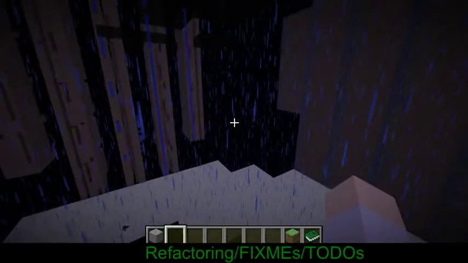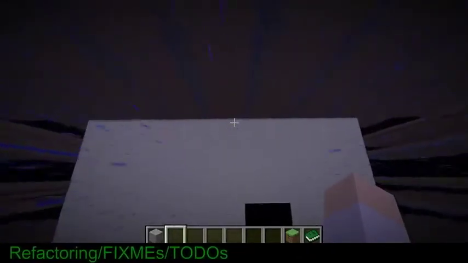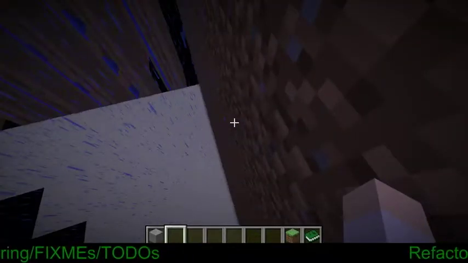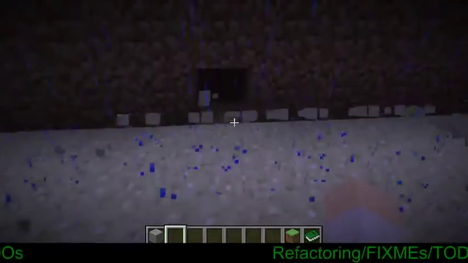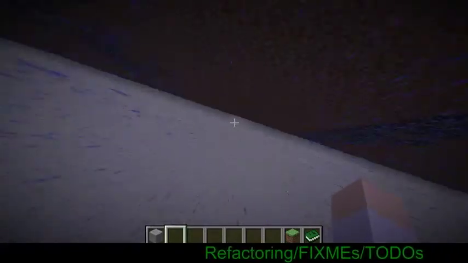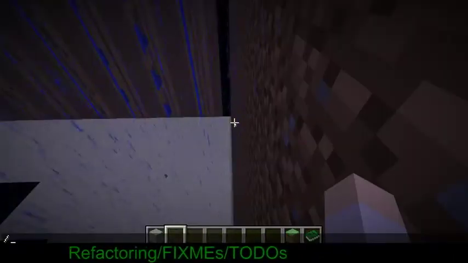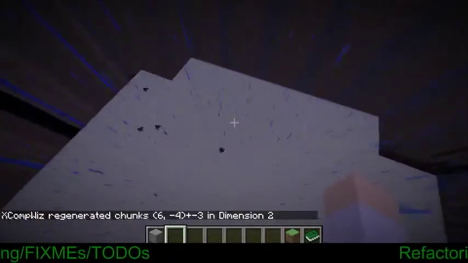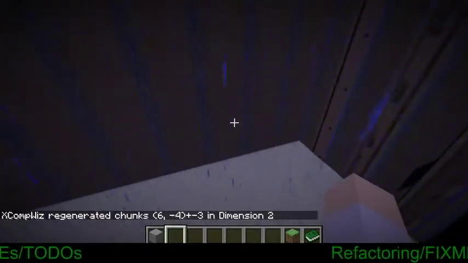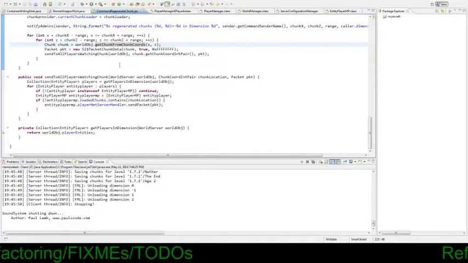Alright, I'm gonna fly over to one of the corners here. No, I'll just fly to a wall. I want to see what's down here first. This looks kind of interesting. There's a hole there. Alright. Missed. Regen junk 3. There we go. All better. So that's fixed.